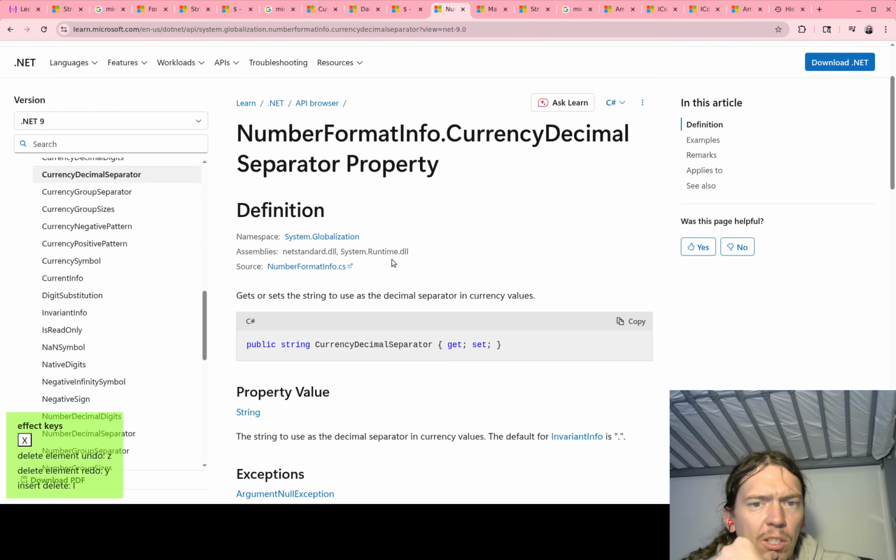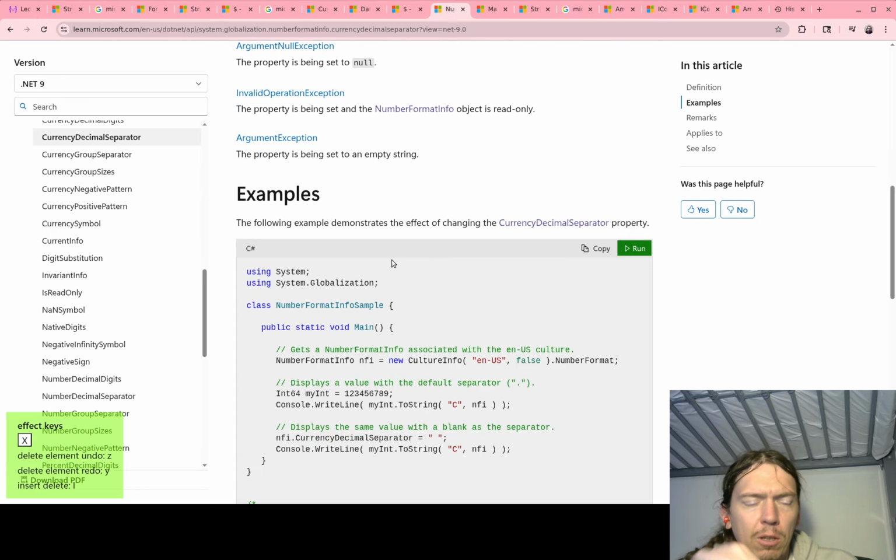So the currency decimal separator is going to be comma.